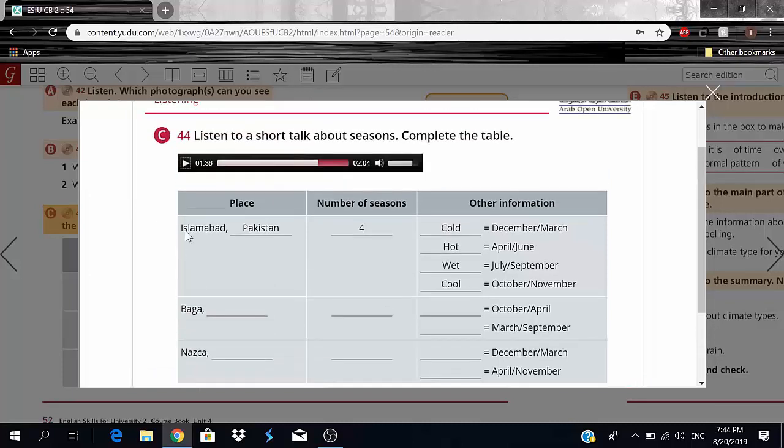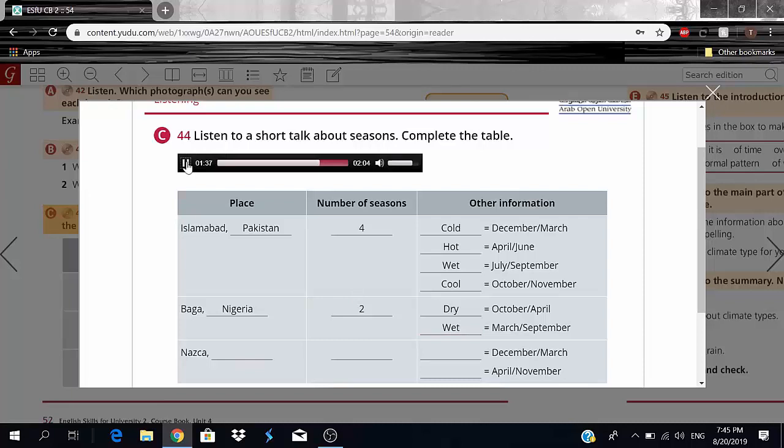Okay, so I'm gonna pause it right here. So, talking about Baga in Nigeria, it's in northern Nigeria, okay? And it has 2 seasons, right? Like she said. And from October to April, we have a season called the dry season, right? So what dry means is basically when the weather is really hot in the morning, but really cold at night. So it can really confuse our bodies biologically, okay? That's the dry season. And from March to September, we have the wet season, right? So, that's it. Now, let's move on.